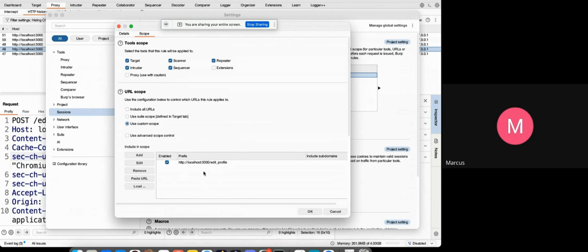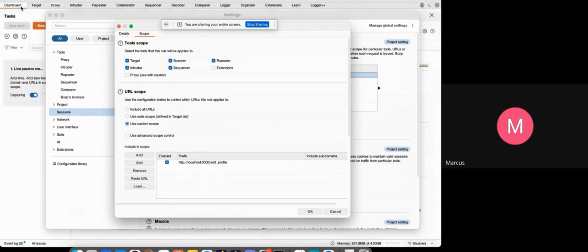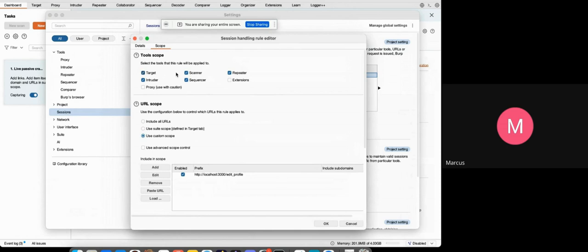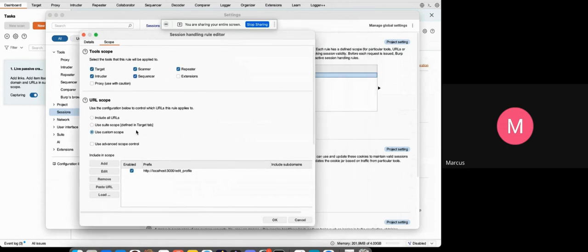Also, let's say you want to do Burp scanning. I don't have Pro on this machine. But if you do a Burp active scan, when you do a credential scan, sometimes the app kicks you out, whether that's a session timeout already, or maybe you did some action that kicks you out of the session, right? You want to have a macro that does the login for you. If not, the scan will just continue without a valid session. Then you will get false positive results. Basically no results. Okay. So we want this to run on edit profile.